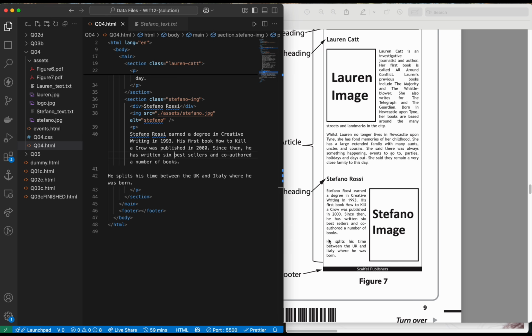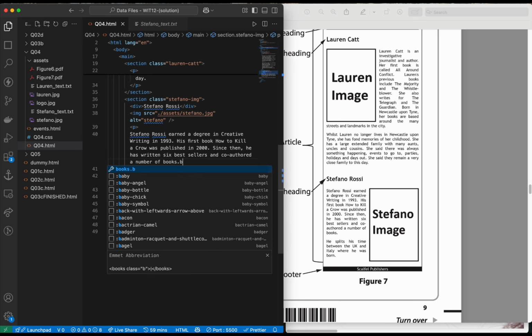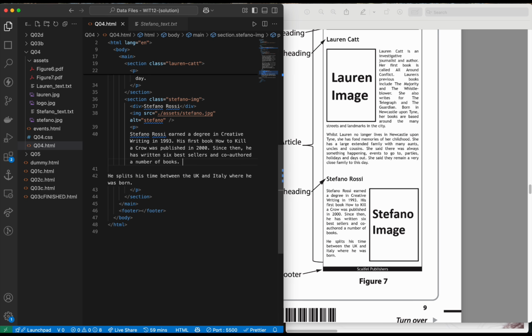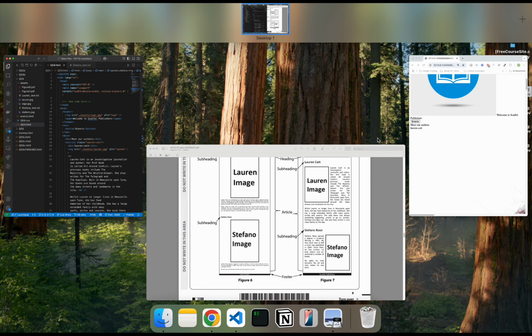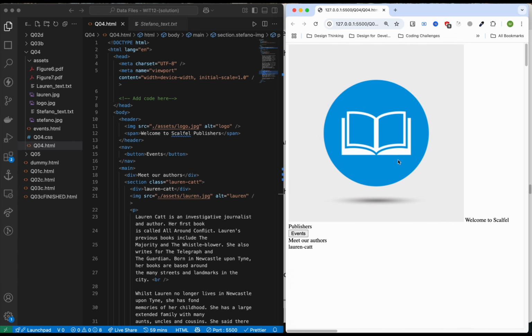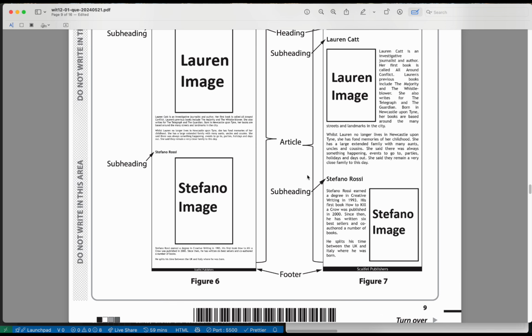Now if you notice that they have some breaks, so that's why I just added the BR here. Okay, break, that's it. So now we already structured everything, now we will work with the CSS.